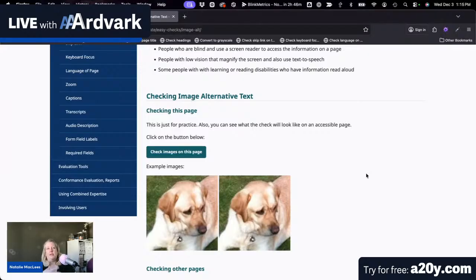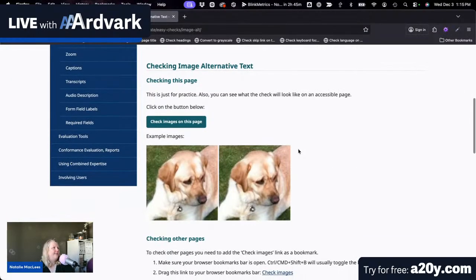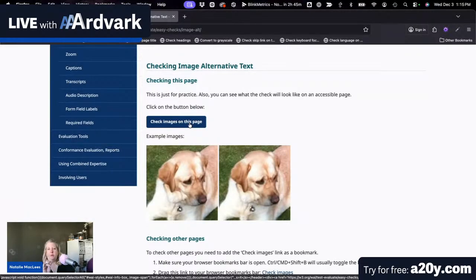As long as they can still get the information that image is conveying, then your alternative text is successful.